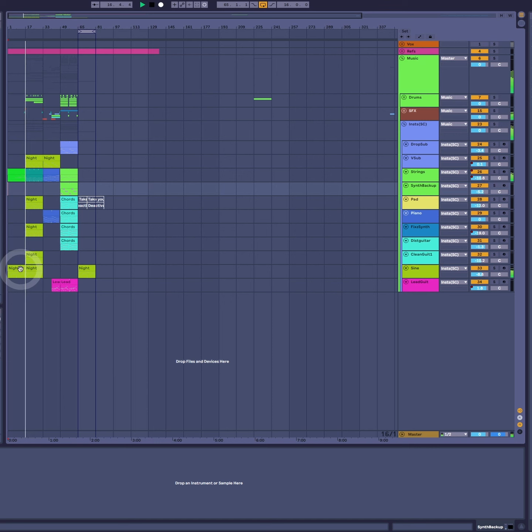Today we're going over ILLENIUM's Nightlight. I've done a quick recreation here. I'm going to show you, once we know what we're doing with chords, how we arrange that across our various parts, or how he arranges it across his various parts, so we can learn a little bit more about arrangement, production, maybe sound design too.